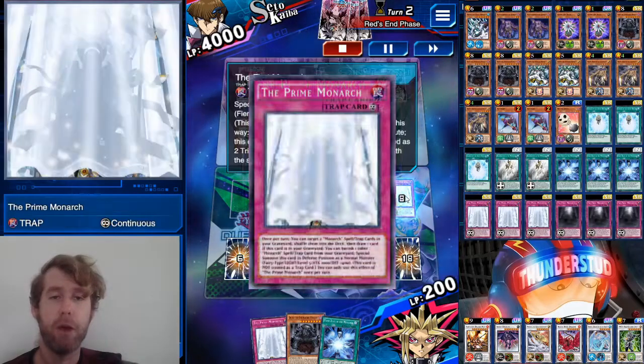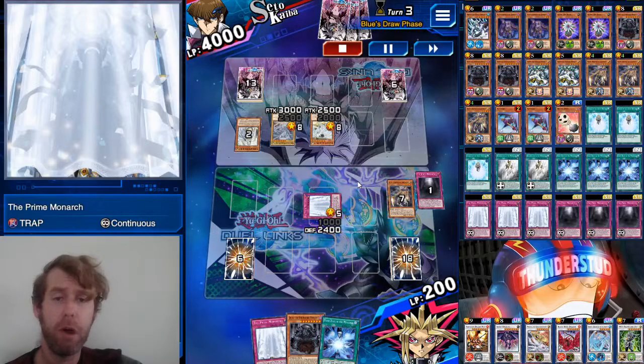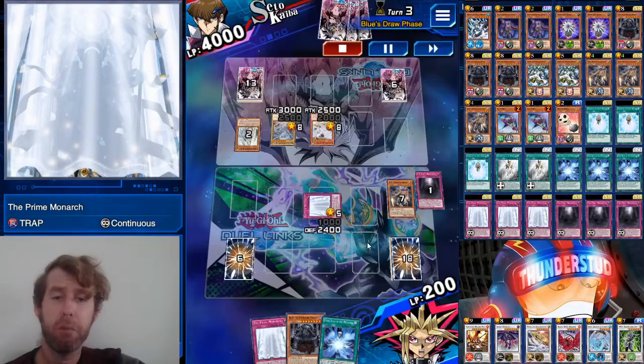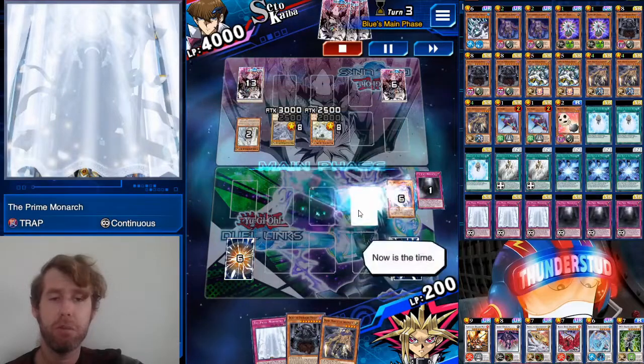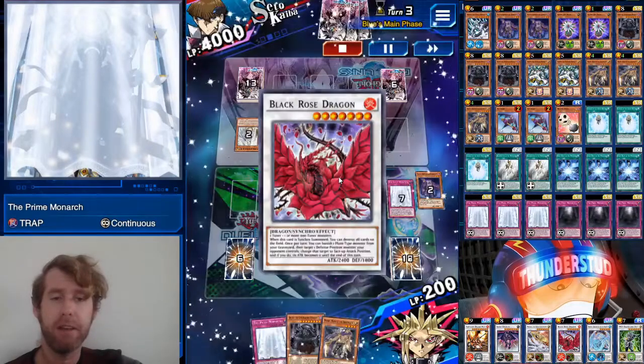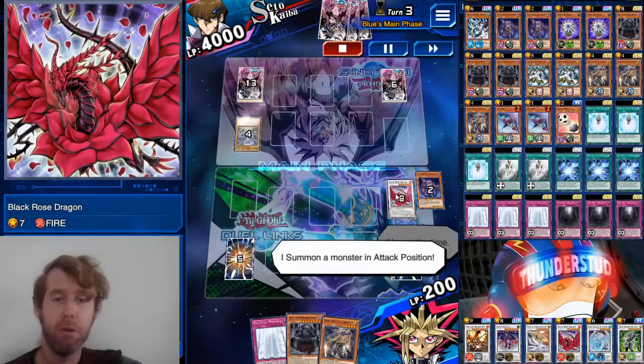We use our Prime Monarch in the end phase because we're about to draw any card we want with Destiny draw. We're gonna bring it to this boy, super easy. Draw a Raiden, use our Plague Spreader, get rid of a Frost Blast. That's a Black Rose Dragon, guys. Wipe the field of those Blue Eyes.